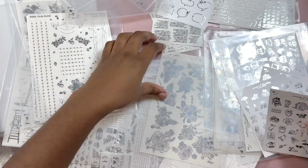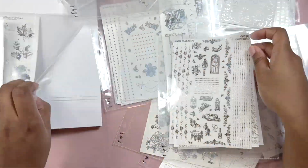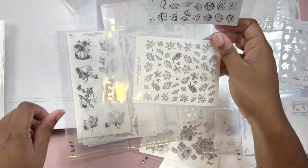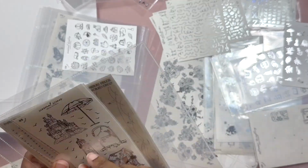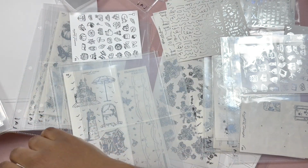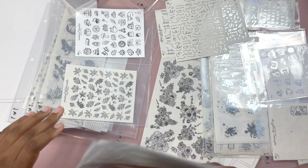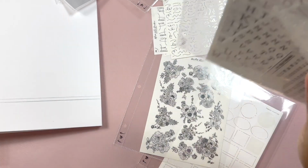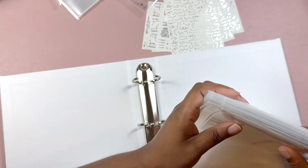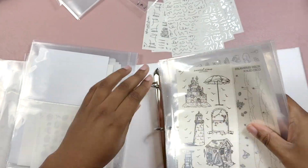But the way that I organized it was, in the front, we have general foil. So that's going to be your borders, your dot clusters or clusters. I think I put the butterflies up there. Just anything that's general. So boxes that don't have specific accents on them, like a snowflake. If it doesn't have specifics, then it's up there. And florals are up there because I tend to pull florals more in spring and summer, but I just felt like putting the florals in general, because I don't feel like having to think, oh, that looks like summer, oh, that looks like winter. That's not really how I think. So I just put them all in one.